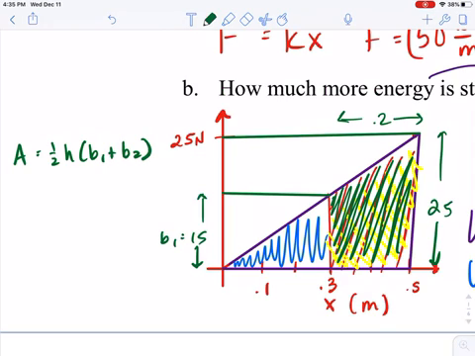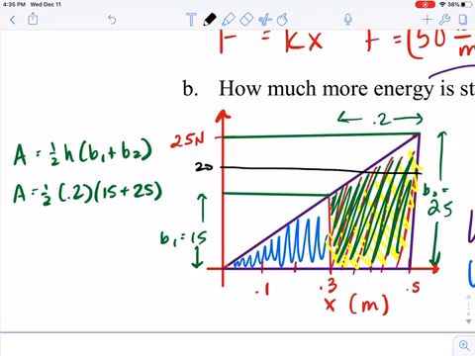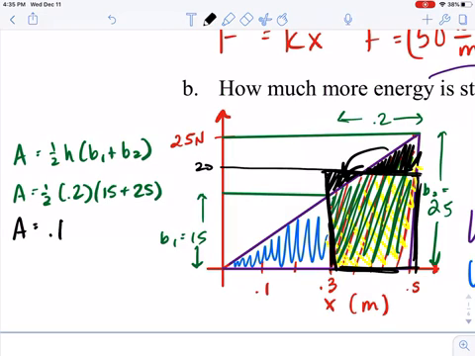Again, this trapezoid is turned on its side, so the bases of a trapezoid, the parallel sides, are vertical. So the area would be 1/2 times 0.2 times 15 plus 25. Really what this is doing, by the way, is taking the average of 15 and 25, which of course is 20, and it's kind of like taking this triangle up here and rotating it and flipping it and putting it there, so that essentially what we're doing is finding the area of a rectangle. So everything reduces down to a simpler figure. Okay, anyway, 1/2 times 0.2 is 0.1, and then 0.1 times 40 would again give me 4 joules. So I get the same answer either way.